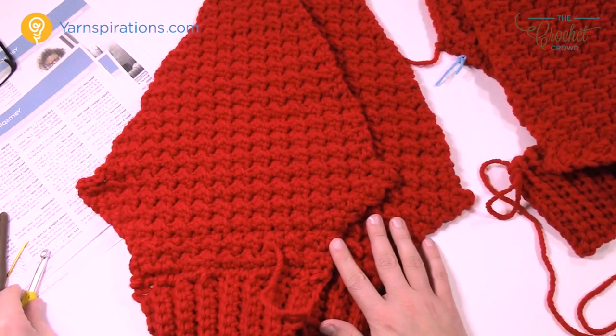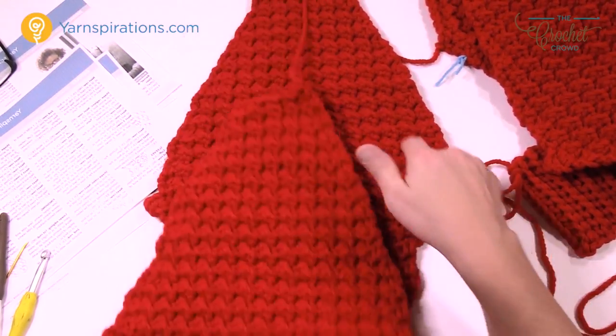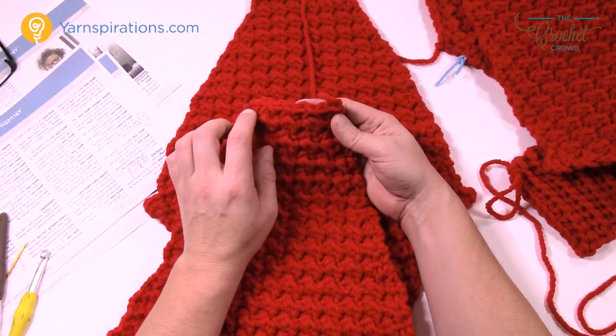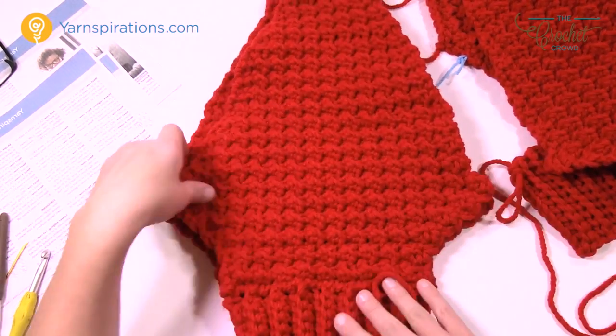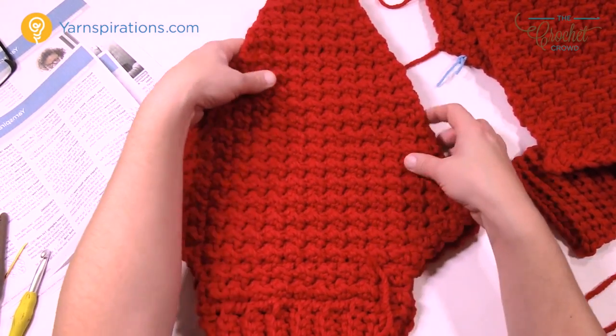Once you've done your repeat rows, the 2 rows for a set number of times, you finish off and that's it. You're at the very top, and you should be able to count the number of stitches there are. It tells you how many stitches remain at the end. Mine was 9. If you're doing your second one, just lay the second one on top of the other one and verify that it is the same size, because they are sleeves, right? They should be the same.